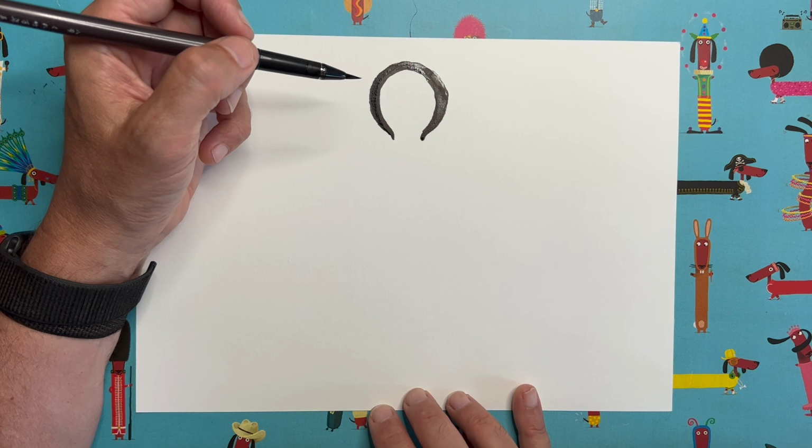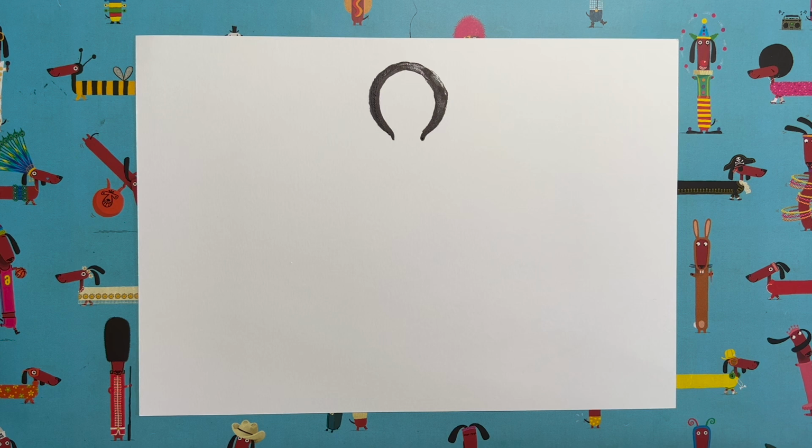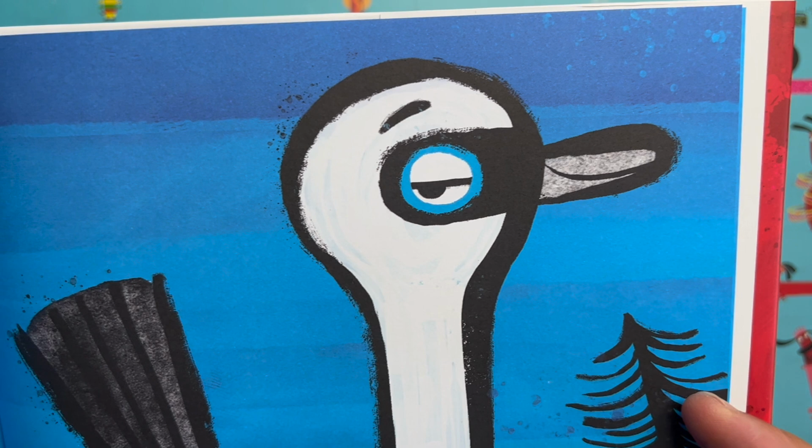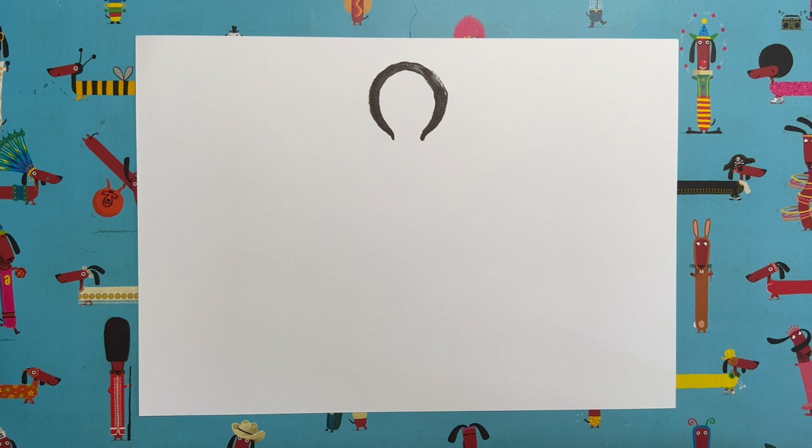And if you look at the boobies in my book that I've drawn, you'll see they all have that texture. There's a big one here at the back. I'm going to try and show you this picture. It's a bit of a spoiler, but not really. Hang on, let me just see. I'll go close up to not get a spoiler. But can you see, I've really kept all that texture of the brush pen and the brushes in my drawings. I really, really like that inky texture. So if you make a little mistake, if you're using a brush pen and make a mistake where it gets a bit thicker, whatever you do, don't start again, because I really, really love that.